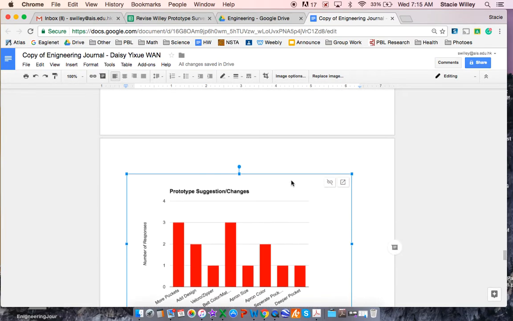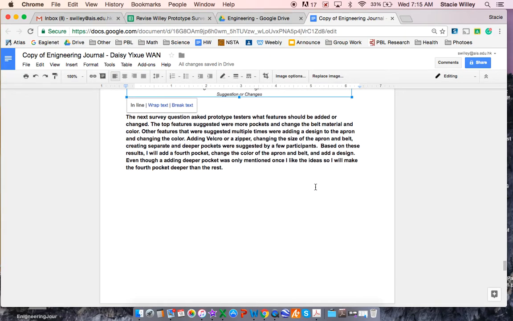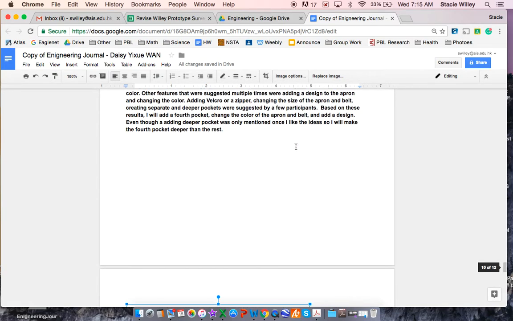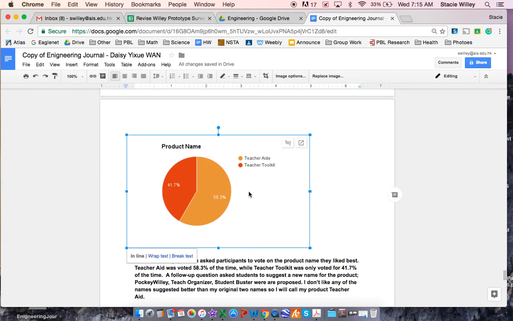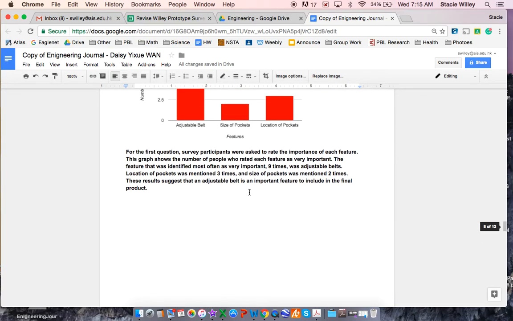Okay. So for each of these, I'm updating them so that they match. Okay. So this one, it's not allowing me because it knows I haven't made changes, but yours you'll be able to update. So click in the corner where it says update and do that for each of your graphs, and then double check that all the changes that you made are here. So product name capitalized. Here we want a legend because we have the two colors. Okay, next I'm going to go back up and I'm going to proofread.